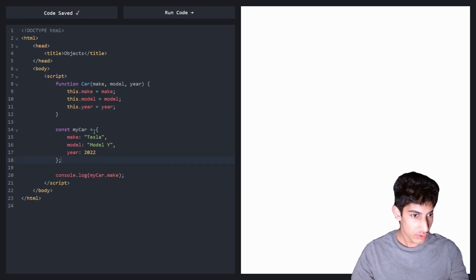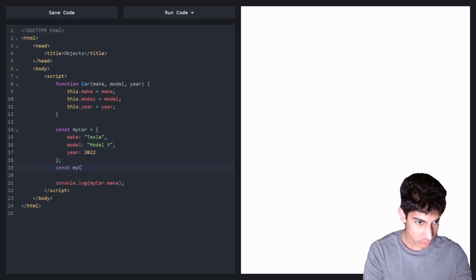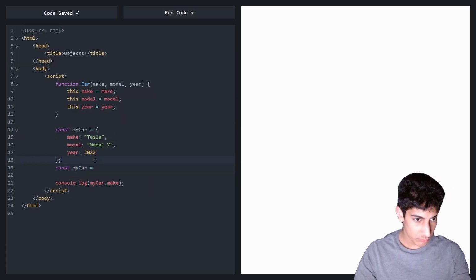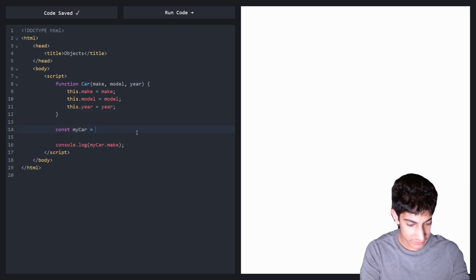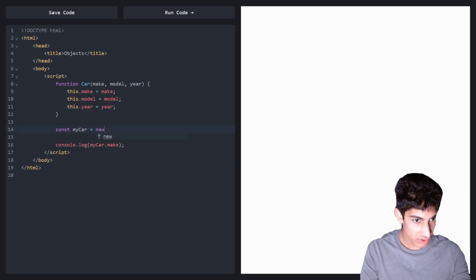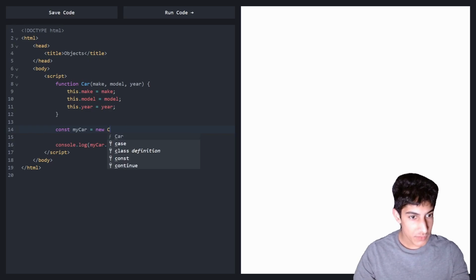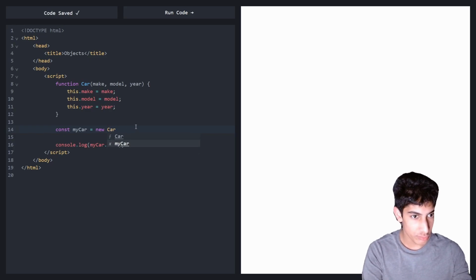And so instead of creating a new object now with an object literal, we can define a car like this with the new keyword and then the name of the constructor, which in this case is Car.